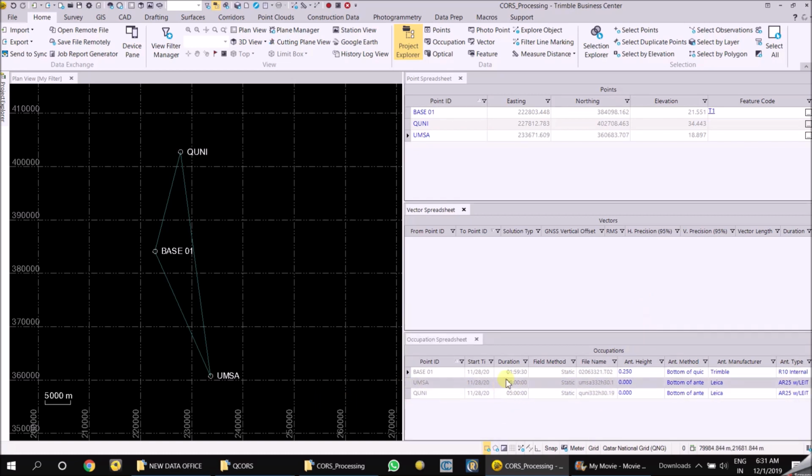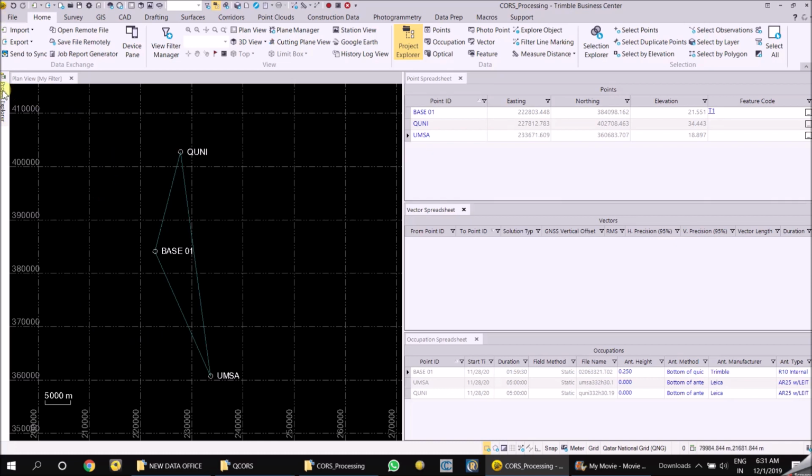This is for 5 hours, and my base station ran for around 2 hours. I'm making sure that these are working simultaneously, and that the data which I have downloaded is in line with, or in between, the time my base station was working.